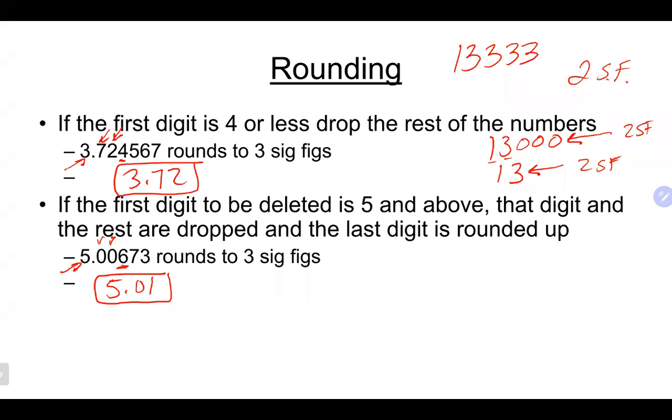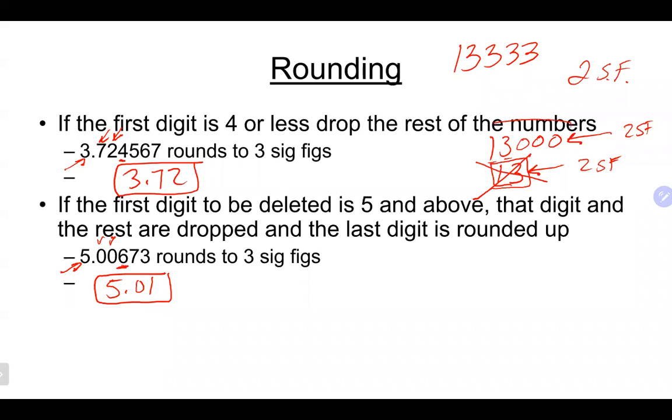Now, when you do round, this guy would not be so good, right? So for example, if I owed you $13,333 and said, I'm going to pay you 2 significant figures, here's $13. I'm not going to get out of the room probably very well there. There's a very big difference in the meaning, right, of 13 versus $13,333. So you don't want to do what I sometimes call extreme rounding. Sometimes people are so focused on getting the right number, significant figures, they do some extreme rounding where basically they change the meaning of the number. You never want to do that.